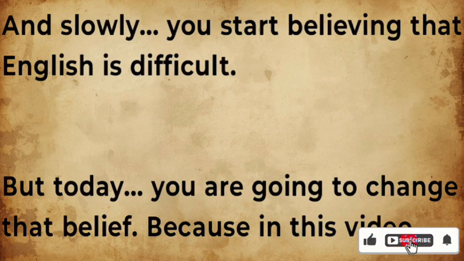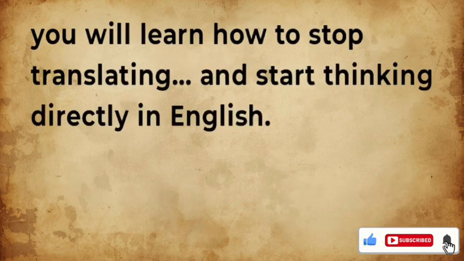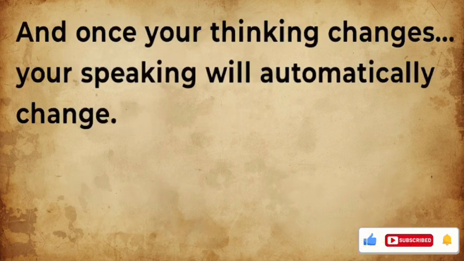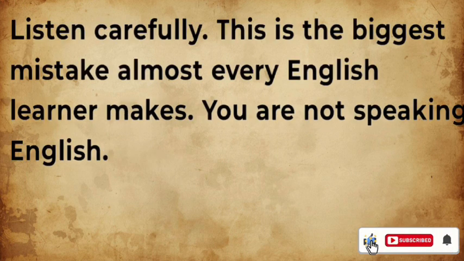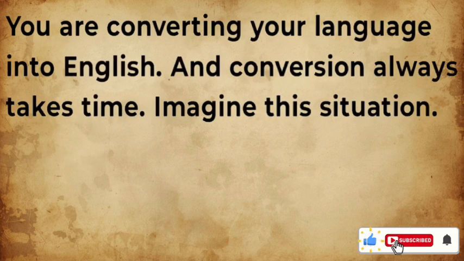But today, you are going to change that belief. Because in this video, you will learn how to stop translating and start thinking directly in English. And once your thinking changes, your speaking will automatically change. Step 1. Kill the habit of mental translation. Listen carefully. This is the biggest mistake almost every English learner makes. You are not speaking English. You are converting your language into English. And conversion always takes time.